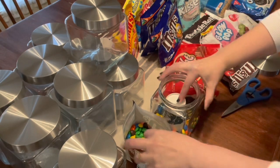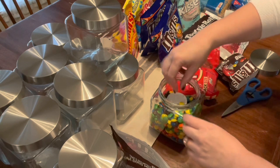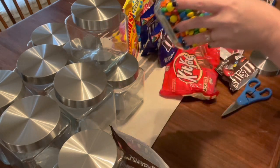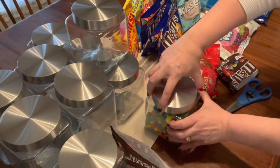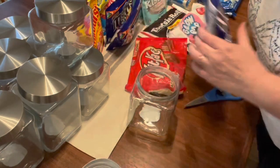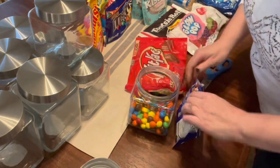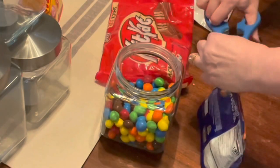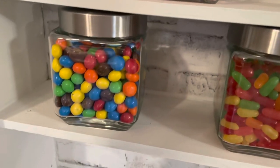I was careful not to ruin the bottom sticker. Candy is a little more expensive than I thought it would be, so if you want the aesthetic look without paying the high dollar price, you can put a small cup in the middle of your canister to fill in the bulk, then put the candy around it — nobody will ever know it's not a full jar. When I had this idea I didn't realize it was going to be pricey to fill the jars, but after the initial expense, all you have to do is grab a bag or two of candy now and then to refill them.